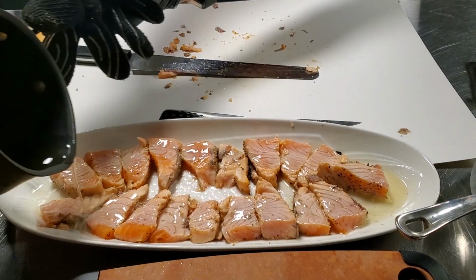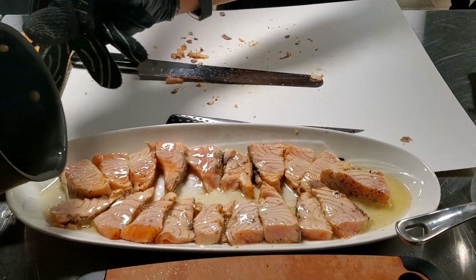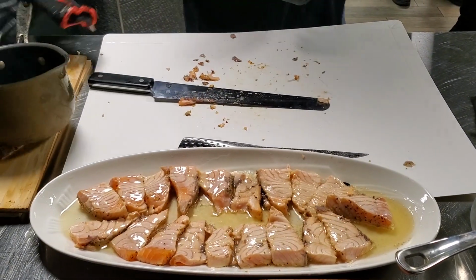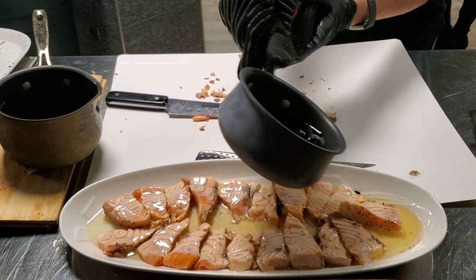Alright, this is a great way to entertain your guests. So while they're waiting for the steak to get cut by Kevin, you can entertain your family and friends with just a little bit of a hot oil drizzle. So what you're doing is you're only cooking the outside, right? The inside is raw. And then we're gonna put some of the ponzu that we just made. We put four ingredients stolen from the pantry.